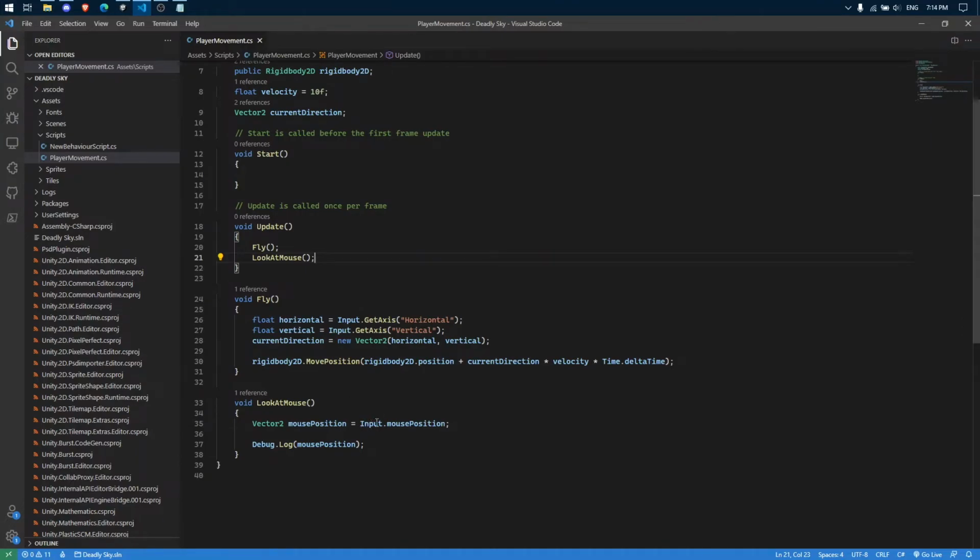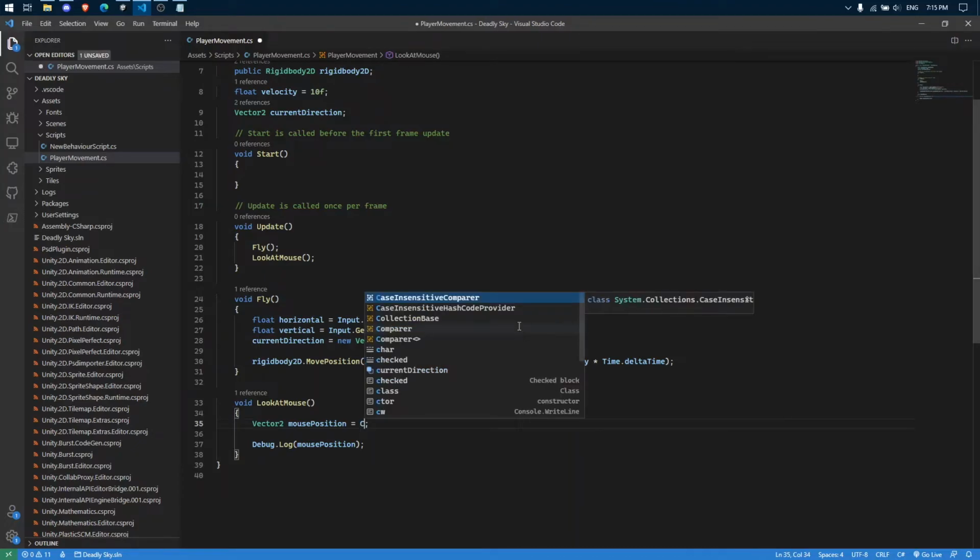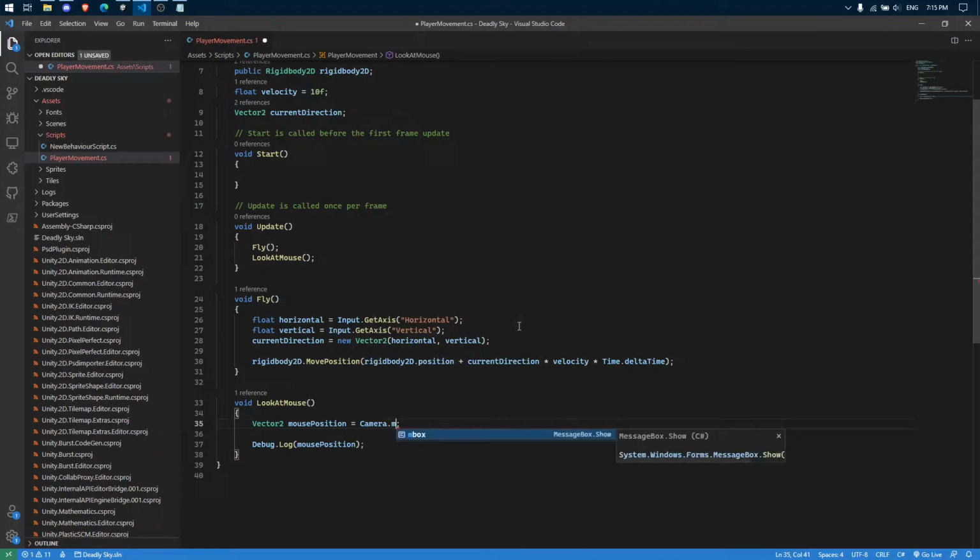So instead of saying Input.mousePosition, what I can say is Camera.main.ScreenToWorldPoint, and in here it will be our mouse position, so Input.mousePosition.